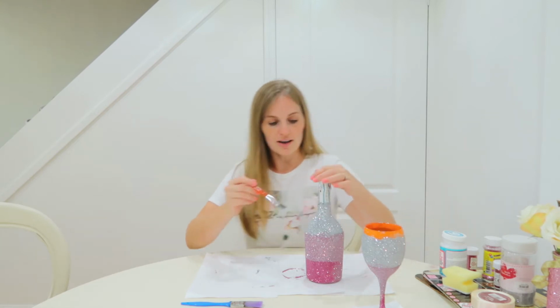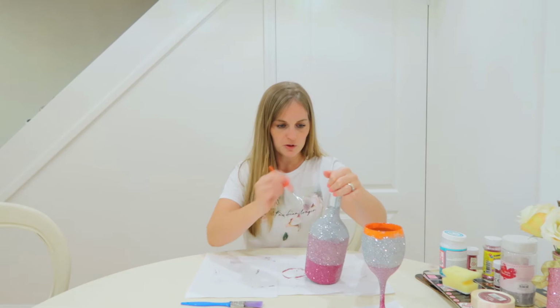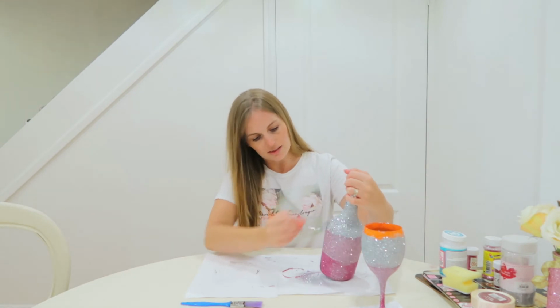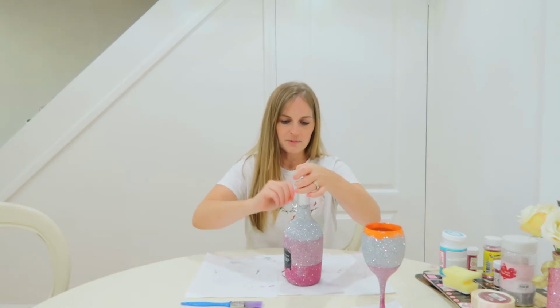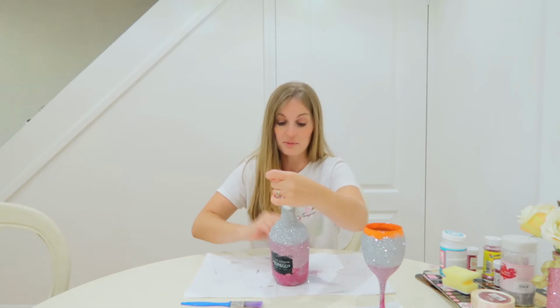These have been drying now, they're on their second coat, and they've been drying for about an hour maybe. So I'm just going to dust off any excess. You know how I said it doesn't matter if you do a straight line or not? I feel like it probably did matter. I feel like this would have looked a lot nicer had it been a straight line. However, it's too late now. Nothing can be done about it.